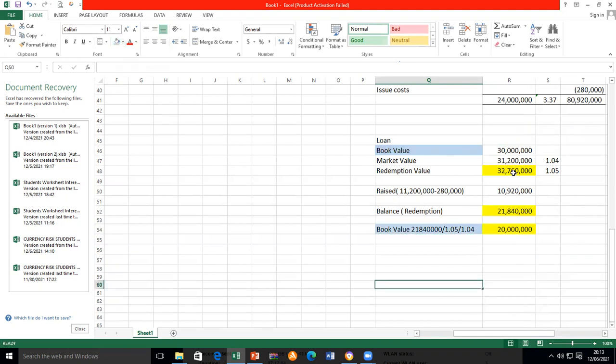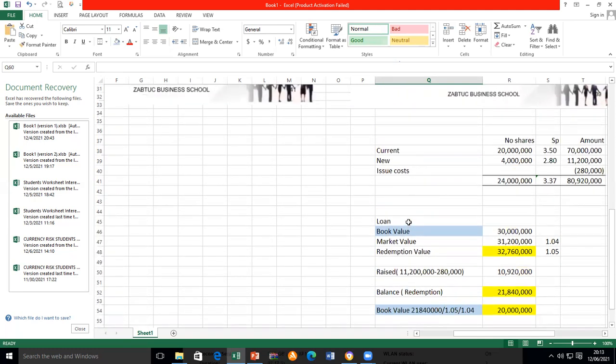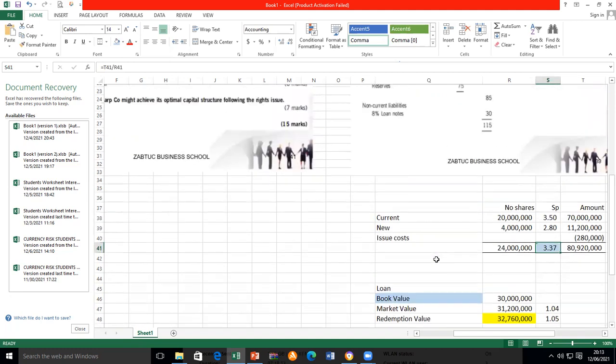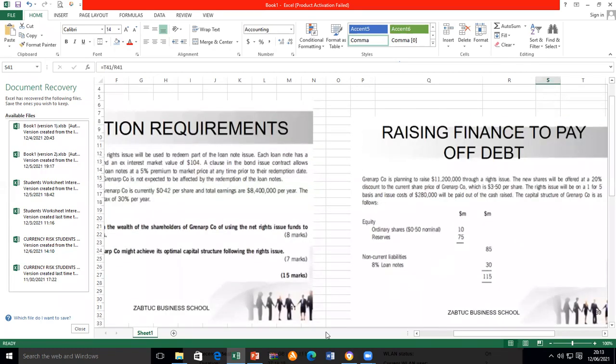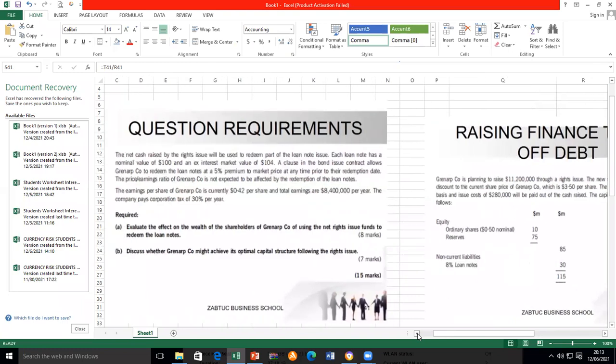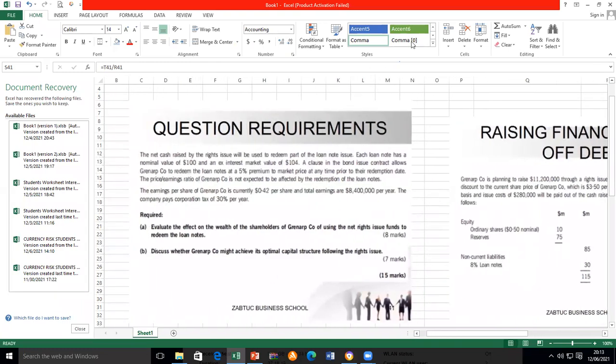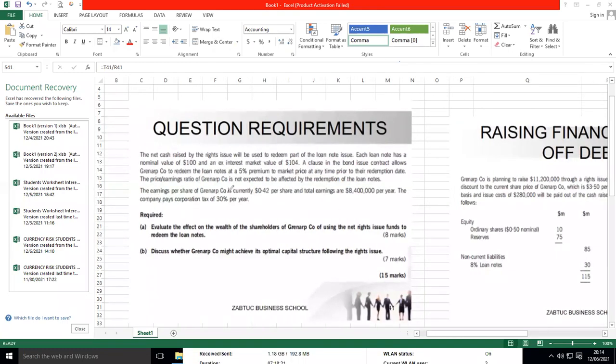Now, is it good for you to raise money to pay off a loan like this? That's the question. Do you think it is good? Here's how you answer the question. You say that all things being equal, that's the price that we expect. Now you're going to do evaluation to check what is the price. What method are you going to use? They have given you a clue here: you use this information here.